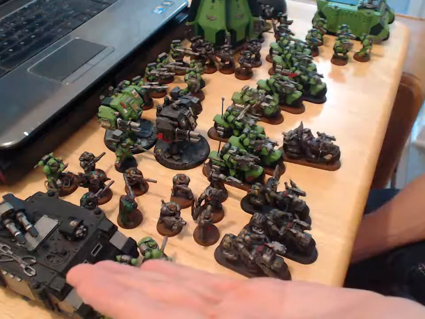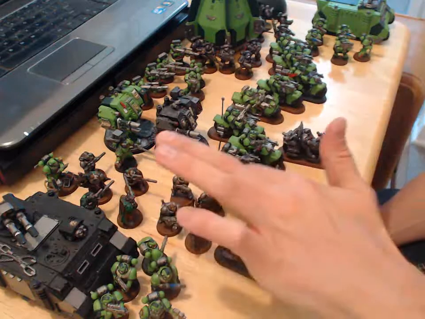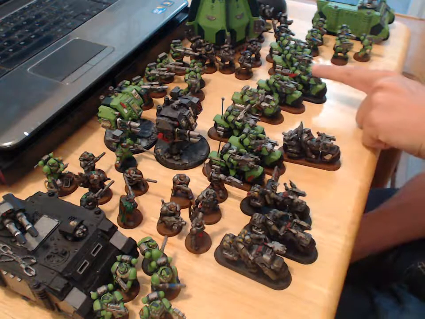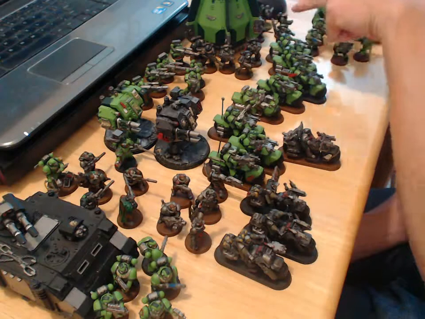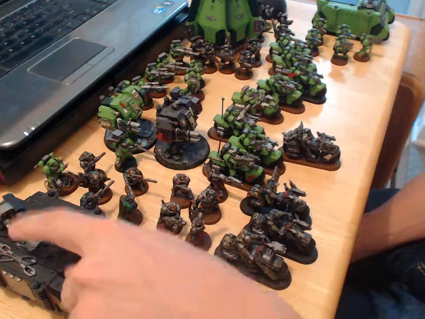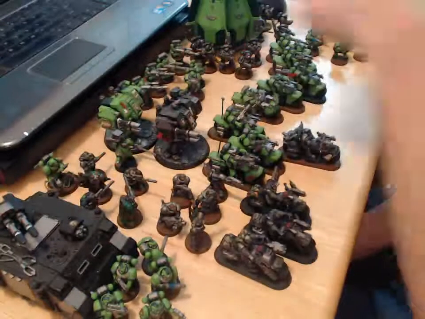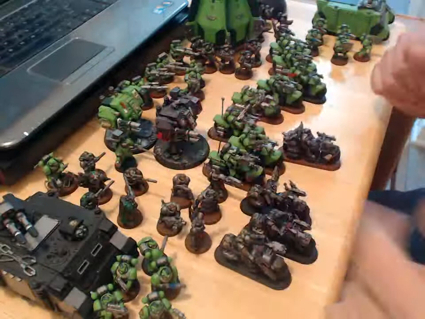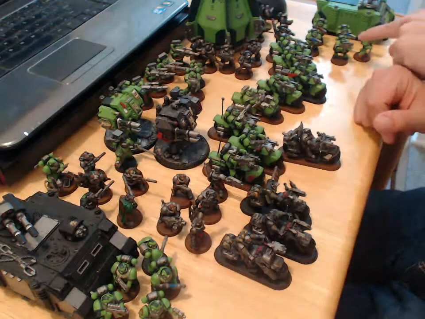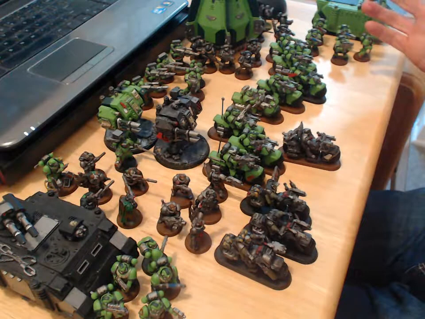I have a balance of anti-infantry, so I've got some scouts with bolt guns, these guys here, the scout bikes, the flamer bikes, and of course the Sternguard veterans. And then I've got anti-tank or heavy firepower, lascannons, missile, more lascannons. And then some stuff in between. Sniper rifles for characters, and then a little plasma here and a lot of plasma over here. And that rounds it out.